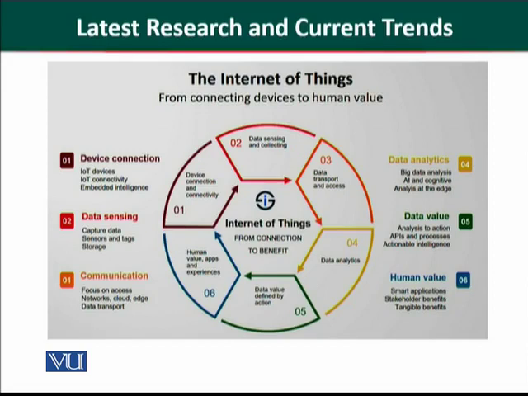Data sensing, a huge amount of data could be evaluated. Communication, Internet of Things के जरिए communication की जा सकती है. Data analysis, data value and human values, all these things could happen under the Internet of Things और IoT facility. लेकिन एक बात हमें याद रखने की है कि Internet of Things is playing with our privacy. इसके बारे में बहुत से लोगों ने अपने खदशात का इजहार किया है.